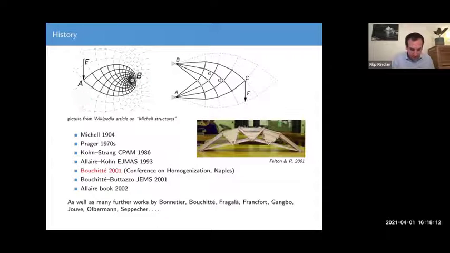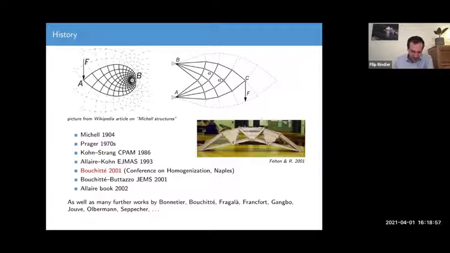So I think here's a force pulling down or pushing down, and you're trying to find an optimal structure accommodating this force, but only made out of beams. Because beams, if you want, they are lower dimensional, so they have no mass, right? So it's a question of what is, I mean, a beam seen as a measure is supported on a lower dimensional set, or maybe it's very thin relative to everything else. And okay, so he had these curved beams, which are kind of hard to do because in practice you can't really manufacture them. So then Prager in the 1970s thought about the same problem, but now having straight beams and seeing this in the limit of the number of beams going to infinity.